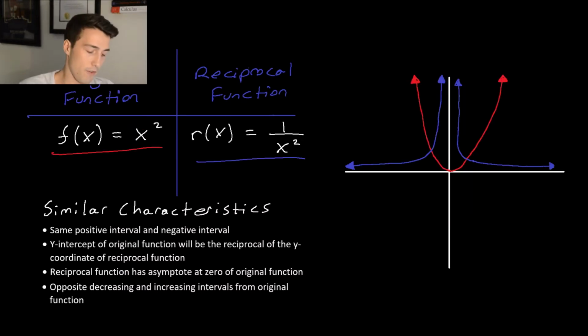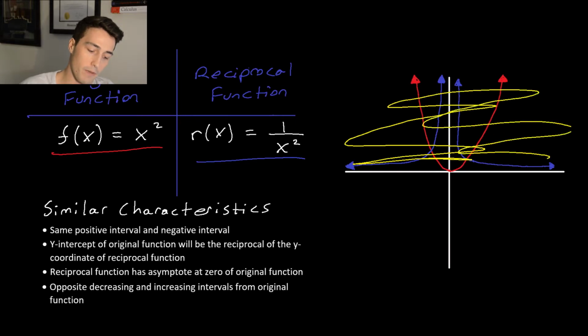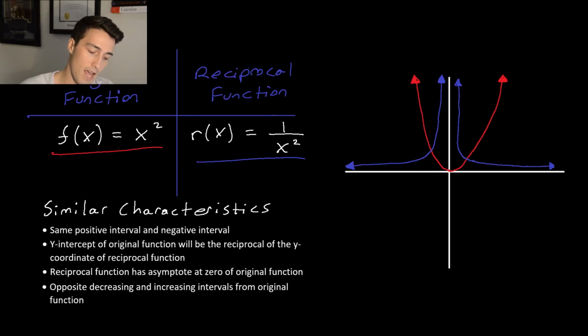Okay, now we have another reciprocal function where the original function, y or f of x, is equal to x squared, and the reciprocal is going to be 1 over x squared. So in this situation, all of the characteristics are still the same in terms of how they match up to the original function. So again, same positive and negative intervals. With a quadratic function, there actually are no negative intervals. Nothing passes below the x-axis. So this is positive all the way over here in these two quadrants. And the reciprocal function is also positive in that area.